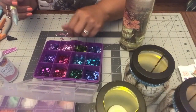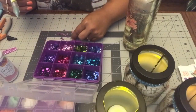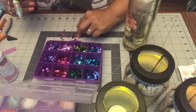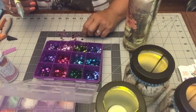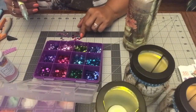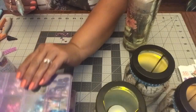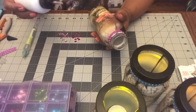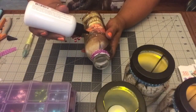I'm going to use, and maybe we'll go a little shade darker, kind of do a variation of colors. Okay, we'll start with that. And I'm just gonna kind of randomly place these guys, and I don't want it too heavy.